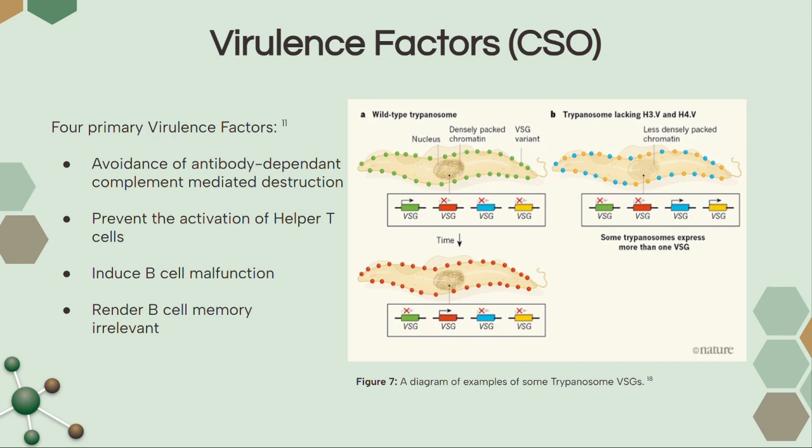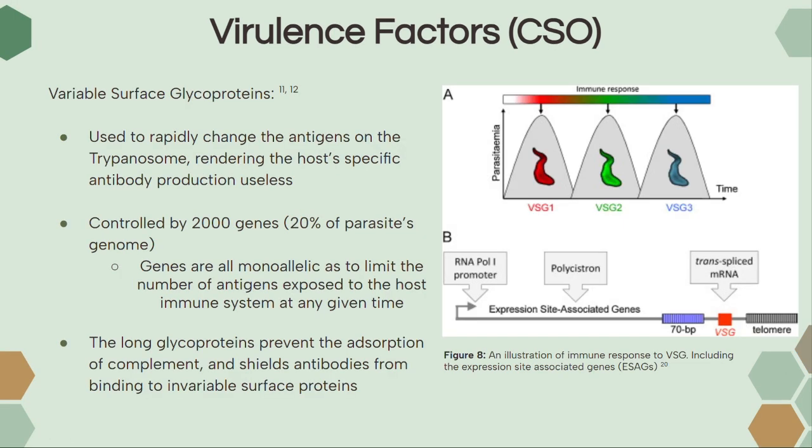As you can see in the diagram here, there is a certain genetic makeup of protein that is being expressed on the cell membrane of the Trypanosoma species in the top left corner. And then over time, this antigen is going to be replaced with a randomly genetically varied copy of this VSG. Now, VSG stands for variable surface glycoproteins.